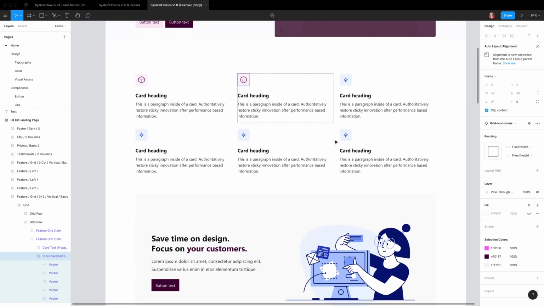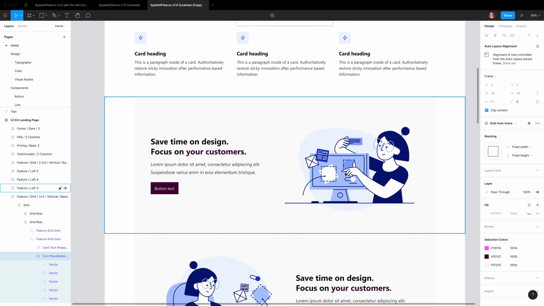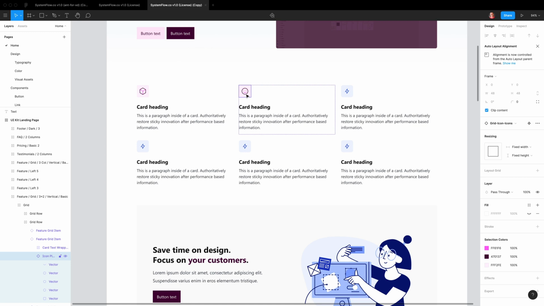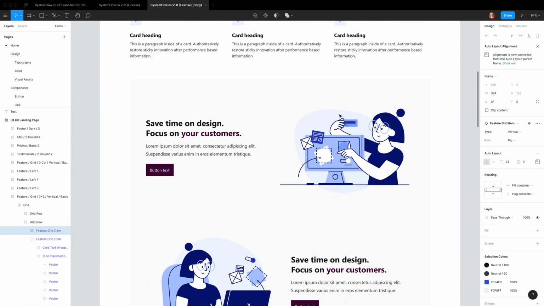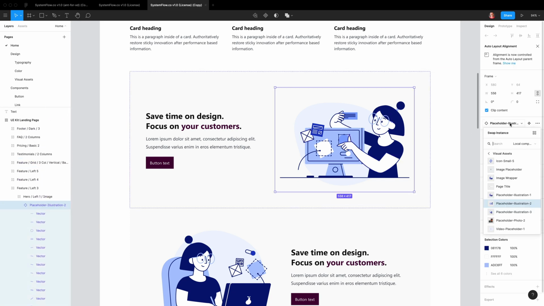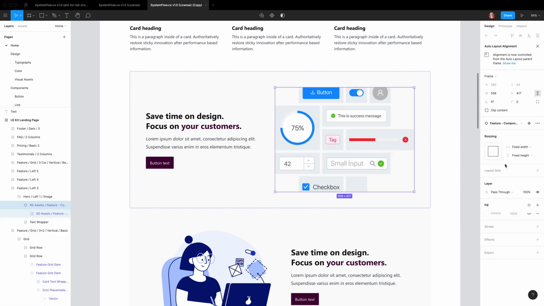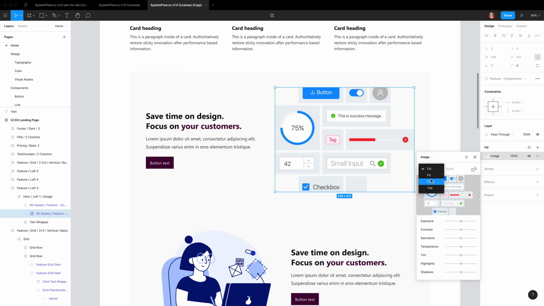This is fairly easy. I'm not going to show you that because it's just clicking and replacing elements that are already here. What's key is that you have those assets and you have the naming convention right. I'm going to exchange and speed up the process of exchanging this image in a second, but it's fairly easy. You just select the element. Now you select it and go to XD assets again and select, in this case, I think it's feature components. Now you can also double click and make sure that the image is set to fit.